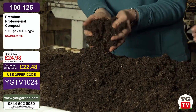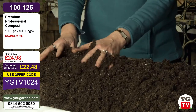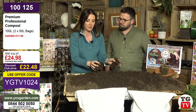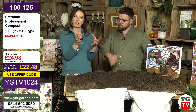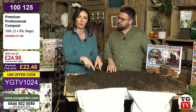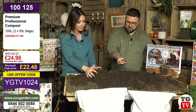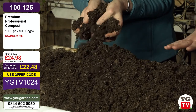It is the compost we use here at the nursery. We're potting up 150,000 roses this year. We potted up, how many hydrangeas was it, Stu? Can you remember? Thousands and thousands of hydrangeas. Later on in the year, we'll be bringing you our ready-made hanging baskets. Everything that we pot on that we grow here is grown in this compost. Absolutely. And growing the best is the pedigree of the business, I can tell you. Growing is what we do professionally, so you know you are getting something amazing.